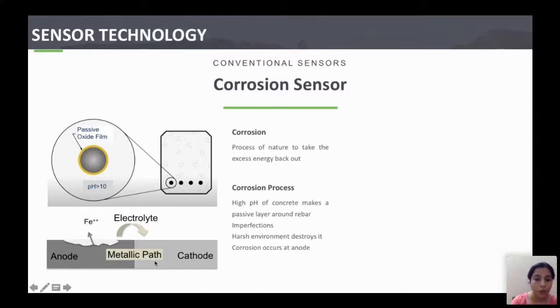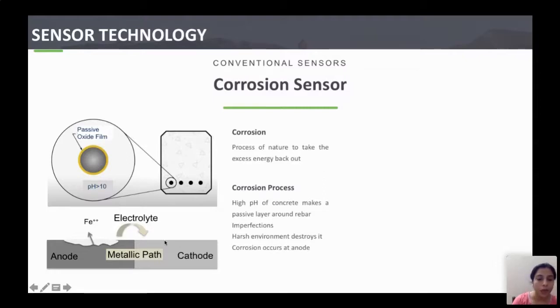Now for corrosion, we know that we need four things: anode, cathode, metallic path, and an electrolyte. Now electrolyte is nothing but a fancy name for water, right? So when the concrete is in touch with water, when there is water inside the concrete, you get the electrolyte also. Otherwise, anode, cathode, and metallic path were already there in the concrete structures. So when you get the electrolyte, the electrons will start transferring from the higher concentration towards the lower concentration, and that results in the corrosion.